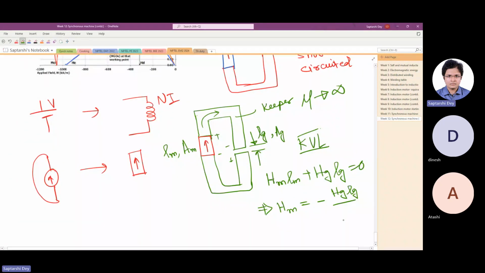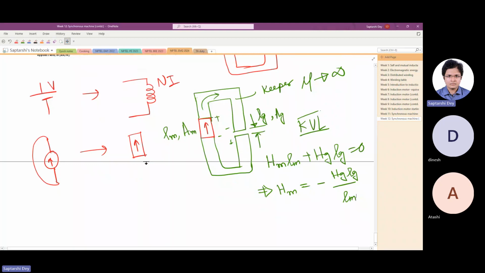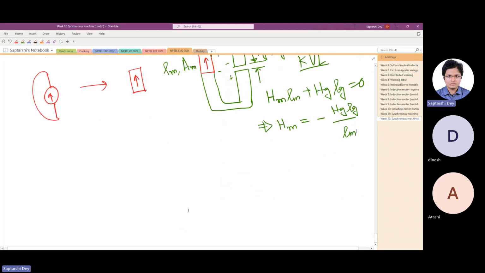of HG LG by LM. That means when you are not making a cut in the magnetic circuit, when you are keeping the magnet in the keeper, the magnet is operating here. The B that you are getting is the remnant flux density, Br. As soon as you make a cut, H becomes negative, and you have come into the second quadrant. This is why I drew the magnet in the second quadrant.